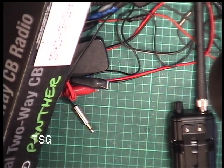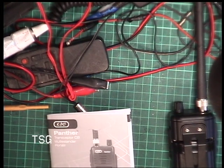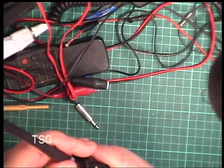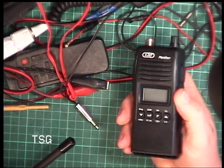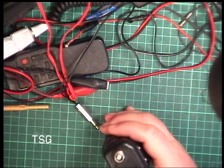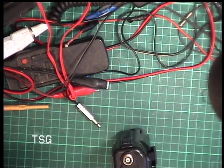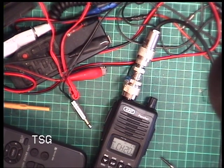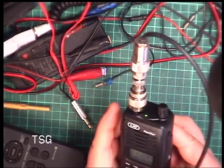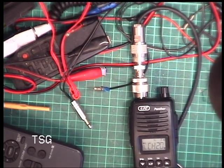Is it going to be one of those menu radios, or is it going to have something inside that we can twiddle? One of the other things we're going to need to do is find a TNC connector, because that is a TNC. I'm going to have to pause the video and see where we can raid one from. So with a bit of an adapter tree, which is far from ideal, I really ought to put the other camera on so you can see what I have found.